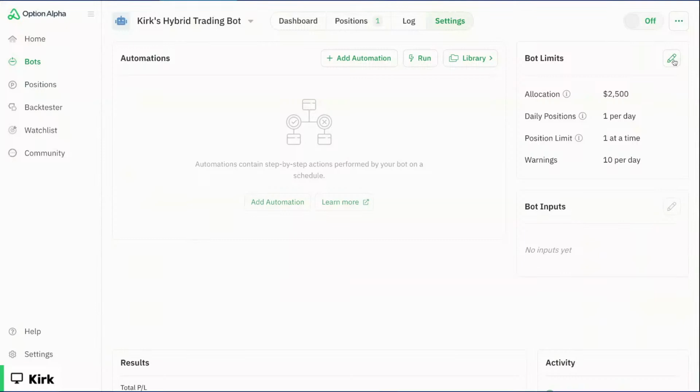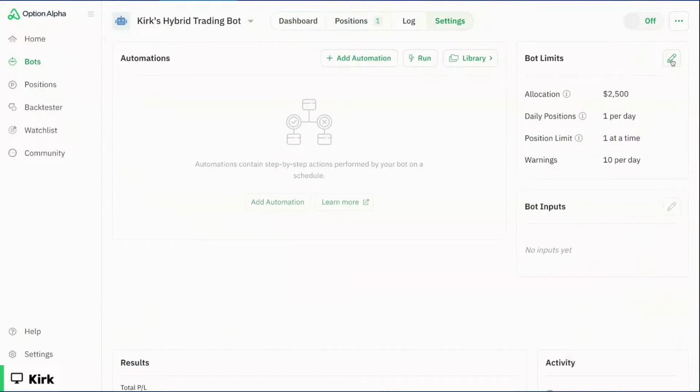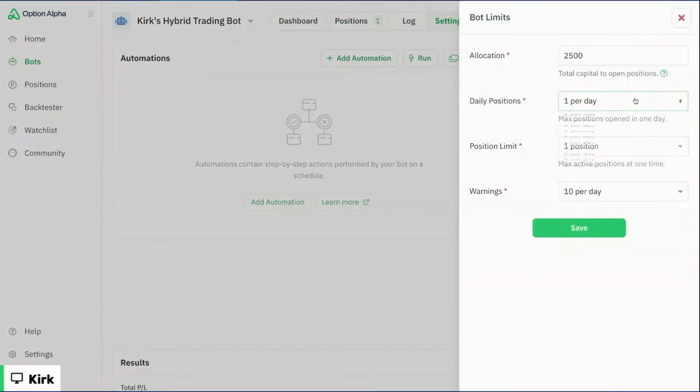And so if we wanted to make more than 1 position, we just go in here to the settings for this bot, this hybrid trading bot. You can see it only has the 1 position that it's currently running right now, which is the one that we just opened. But we can go in here to the bot limits and we can change those to allow 2 positions per day and 2 positions at any one time.